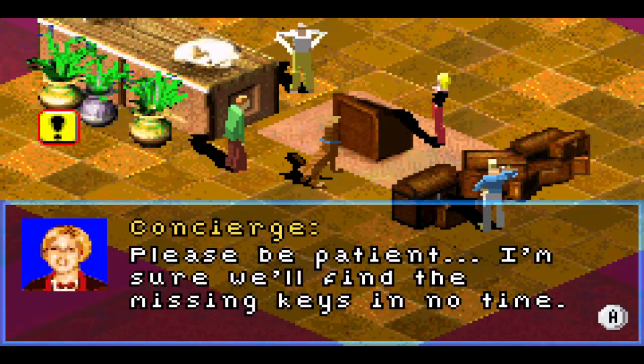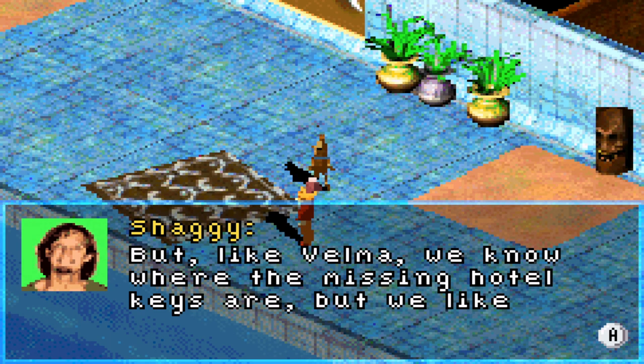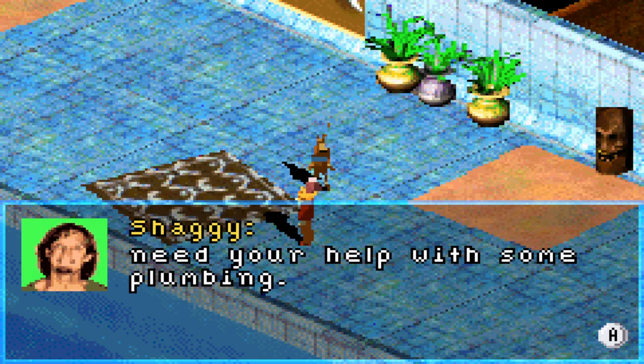There's no winning here. Anyway, you find out somebody's misplaced their keys, you go to find the keys, you find Velma, you go get her glasses because she lost them again.